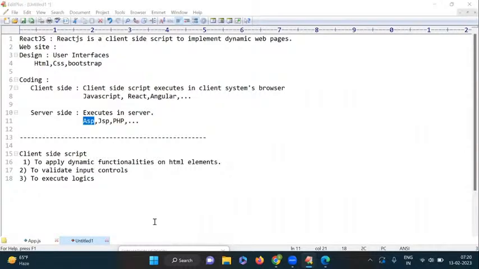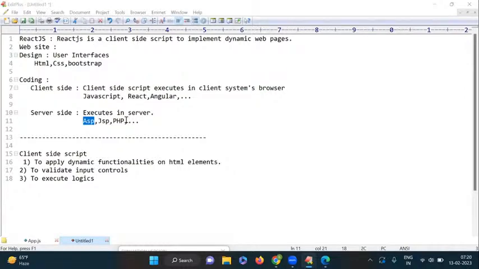If it is a server-side script, then every time the request is going to the server and the response is coming back to the browser. This entire request and response takes some time. So that's why the performance of client-side script is very, very much faster than server-side script.